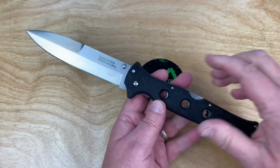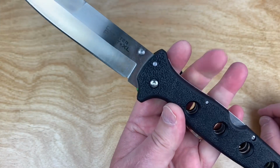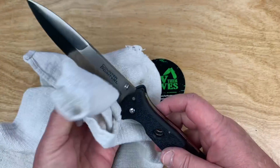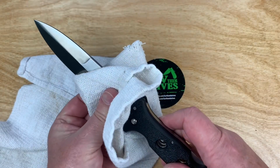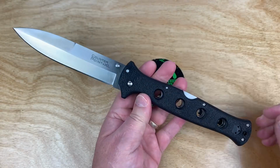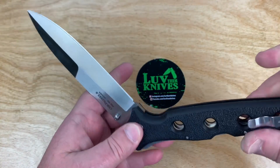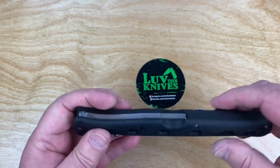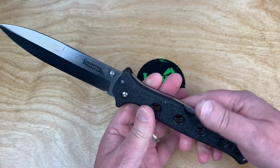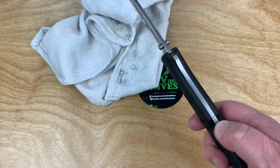Now, this is AUS 10A, but I'm all good with that. And that's that kind of Griv-Ex handle thing going on there. And, unfortunately, we've got thumb marks on here. But it's good, isn't it? It is good to be a Counterpoint. And this one, of course, has got the Tri-Ad lock. I think that's a Tri-Ad, isn't it? Okay. And it is so good. We're going to put you down here. Hold on. Drop away. There you go.